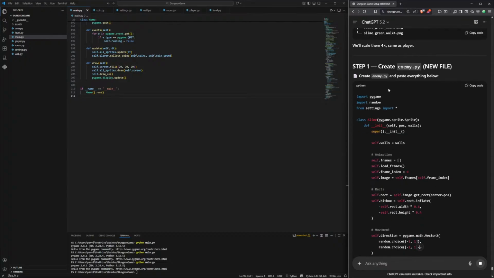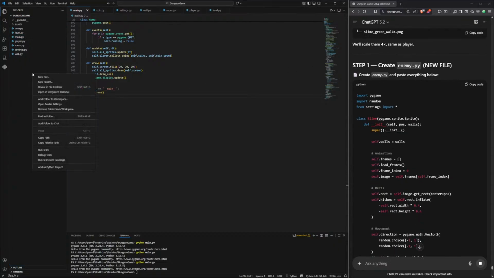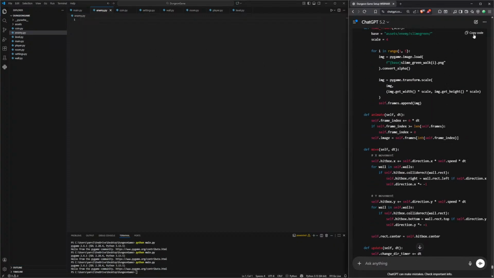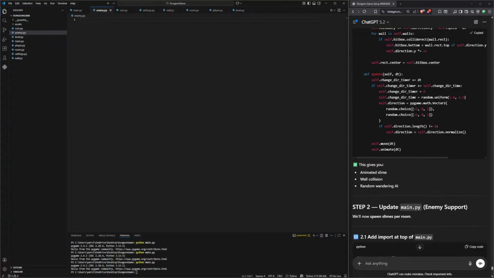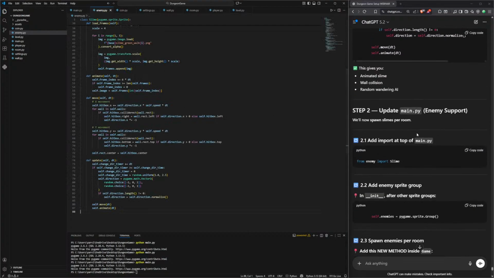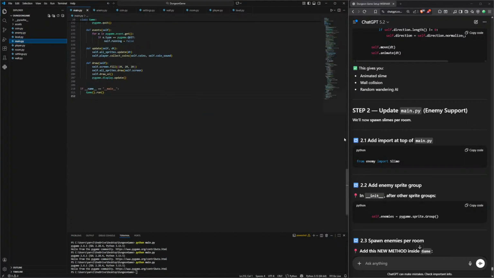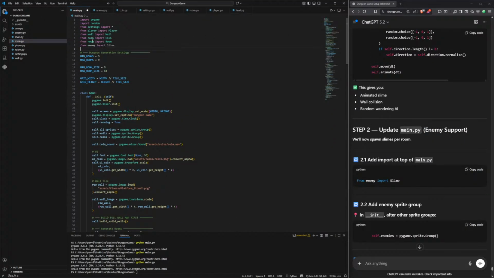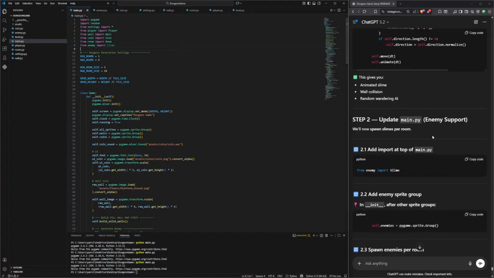Step 1, create enemy.py. Right click, new file, enemy.py, and we're going to copy this code and paste it right here, then save. Now we're going to main.py and update it for our enemy support. Add import at the top, from enemy import Slime.